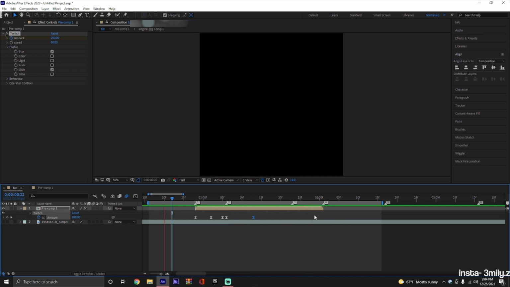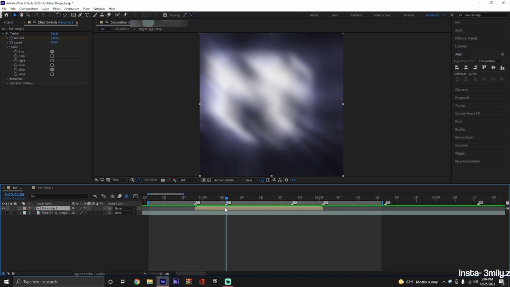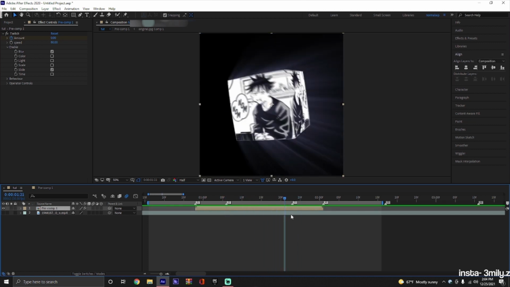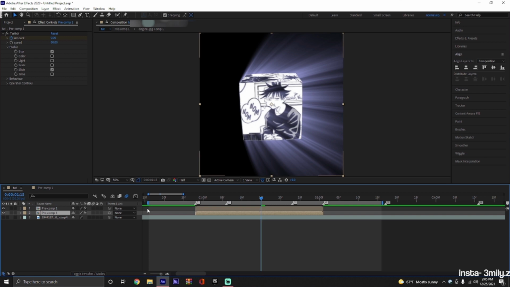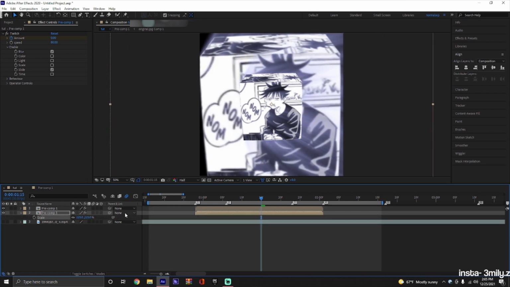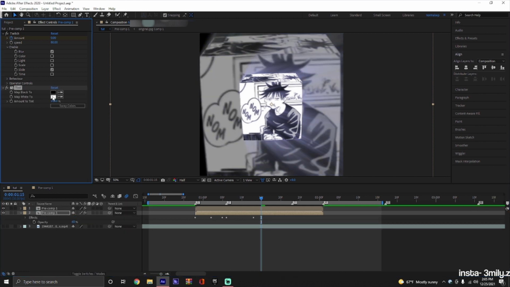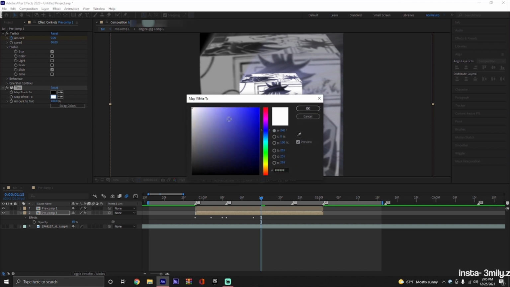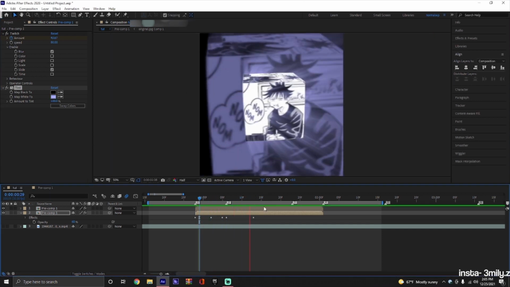And then, okay, a lot of you guys also asked me about backgrounds. So I will show you that right now. So we have our stuff, right? We have our cube, right? But we need to have a background, because backgrounds are very essential, because right now it looks a little bland. So what I usually do is I duplicate it and I scale it up, and I usually change the opacity to like 60, and then I add tint on it, and I change the map white to like blue. Well, you change it to blue if you want, but change it to whatever color you want. So it looks a little something like that. But that's still a little basic, right?